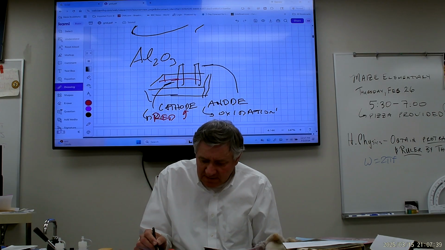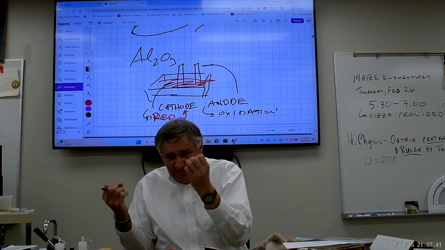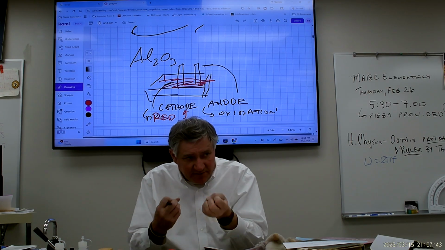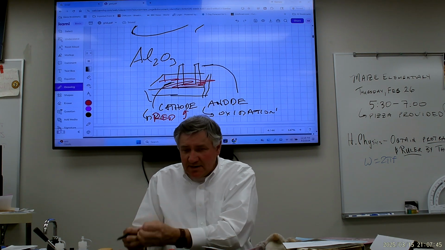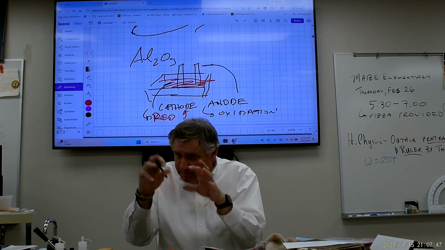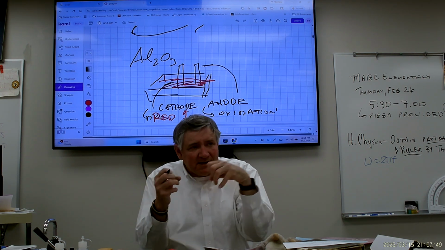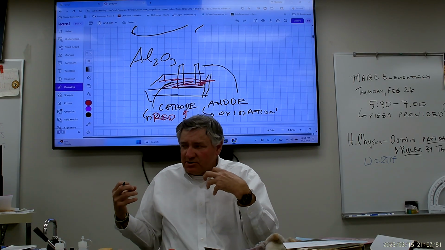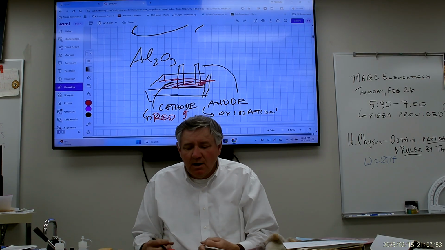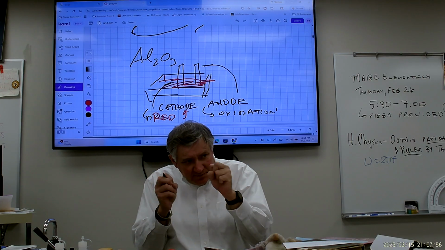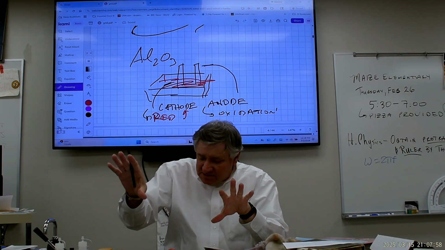Once you melt this and it becomes molten, like literally, you have to get this stuff hot enough that it turns into a liquid. Not pliable, not like butter, you have to make this stuff boil. It makes a tremendous input of energy. But again, you're breaking the bonds that hold the aluminum and the oxygen together.